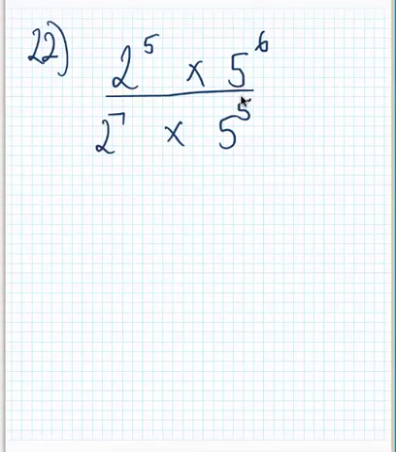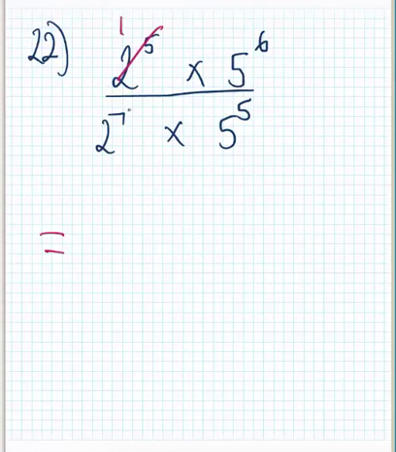With our next question, just like imagine we had algebra. If you see the same base on the bottom and top, you can simplify using your index laws. If you went 2 times 2 times 2 times 2 and so on, you're doing it the long way and you're not showing that important skill that you know how to simplify using the index laws. So we've got a fraction and there's times in between our numbers, which is fine. So all we're going to do is take away our smallest amount. I've got 5 2's on top and 7 on the bottom. So that's gone. It's a 1.